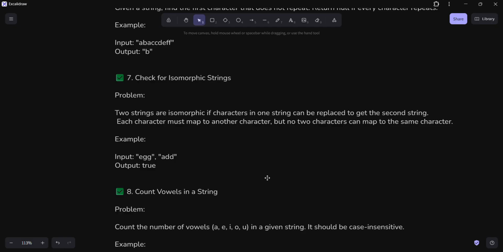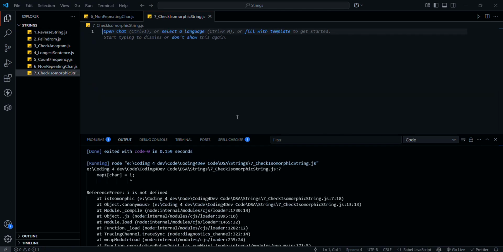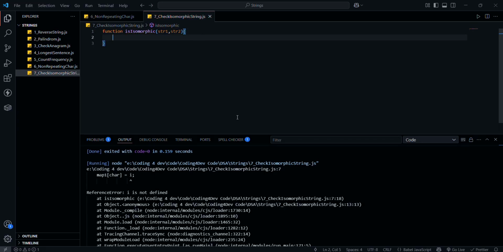Check isomorphic string. So we create the file, check isomorphic string.js. First create a function isIsomorphic, then pass two strings, str1 and str2.